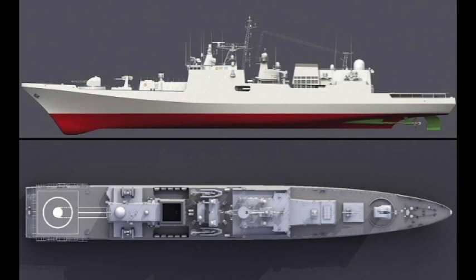2, 12-cell vertical launch missile silos for SA-17 Grizzly surface-to-air missiles. These are capable of firing out to 22.6 nautical miles. 2 30mm AK-630 close-in weapon systems, capable of an effective range of 6,000 meters with an RPM of 4,500 rounds per minute. These weapons have 2,000 rounds loaded, with an additional 1,000 rounds ready in a ready-to-use bin.